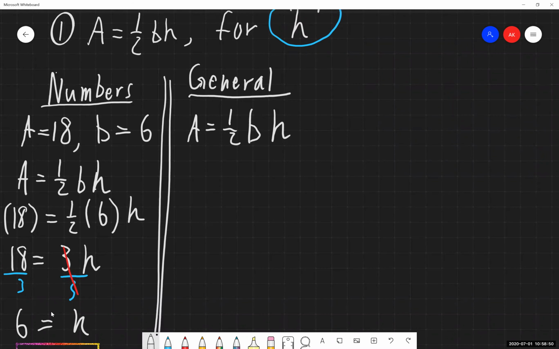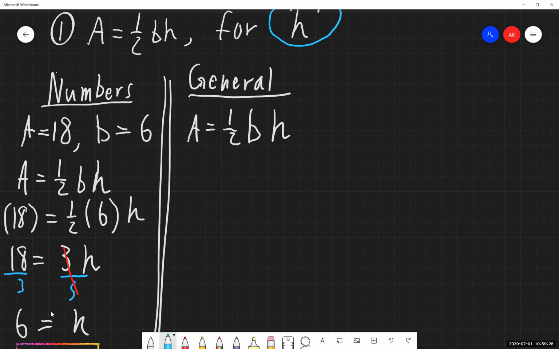So looking at this problem in the general sense, I want to get h all by itself on one side of the equation. And you have multiple options on how you can get to that end with what we have written out for us right now. Multiple options, all of them will work, just making sure you're being very methodical with that. So let's work with something that I think we're all fairly comfortable with up to this point in time. Let's get rid of that 1/2. Let's work with the numbers first. I do not want 1/2 times the base times the height on that side. I just want the h all by itself. So how would I get rid of that 1/2?